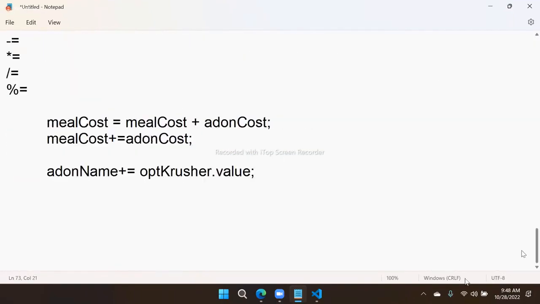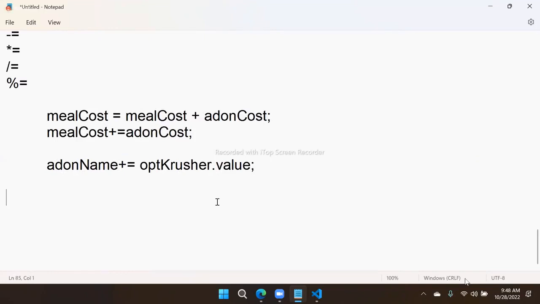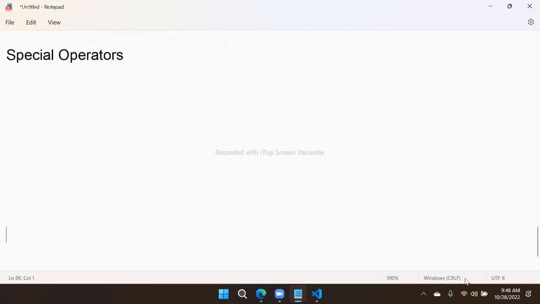Now another category of operators is special operators. These special operators are a little different. Here also we learned a special operator: the ternary operator, question mark colon.